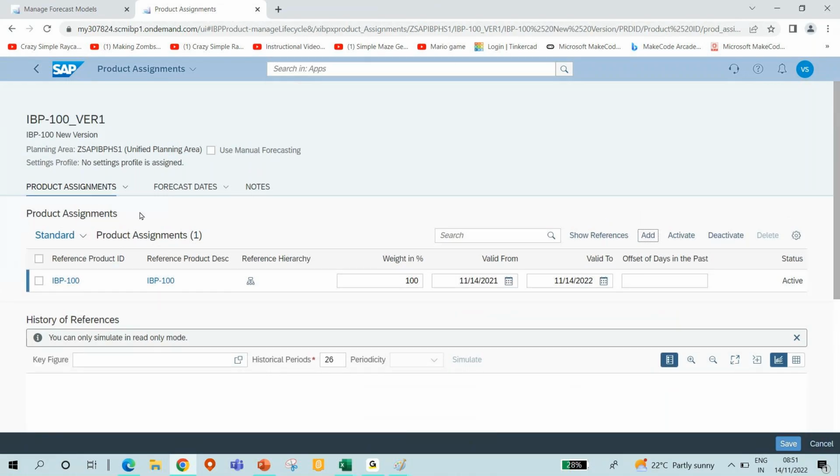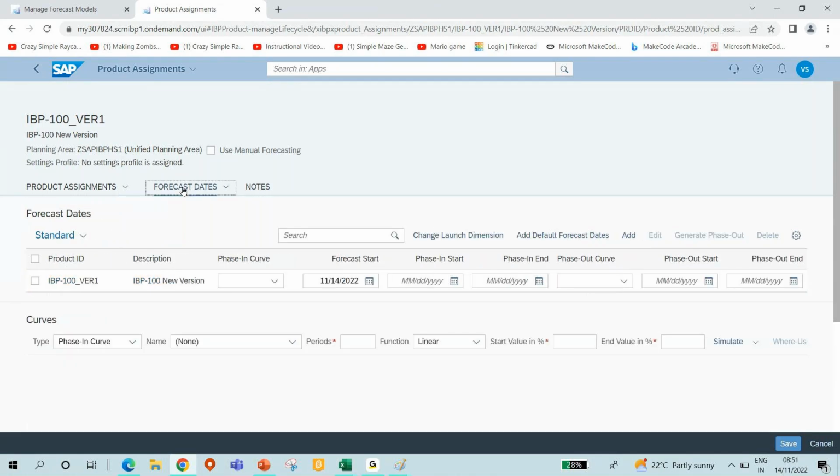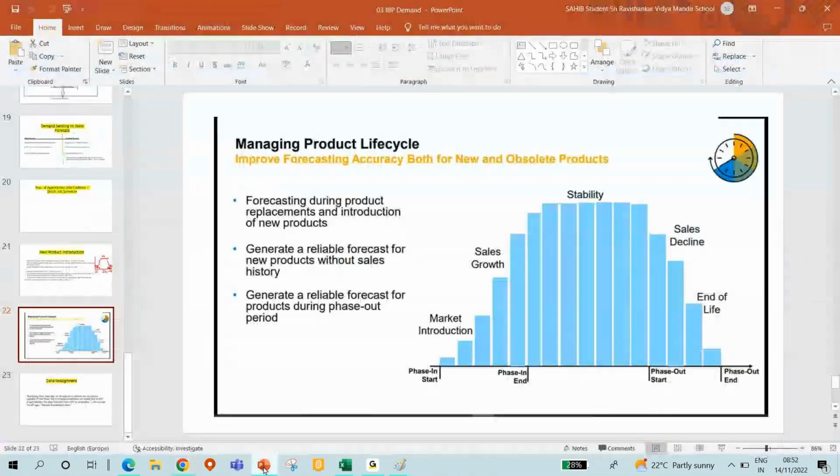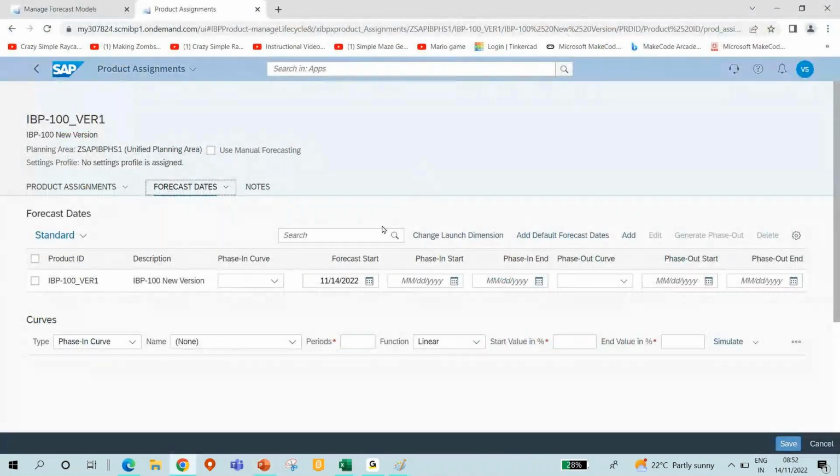And then if I go to the other tab, which is the forecast dates, now you see that this is already coming up. So now you can relate it. This is the phase in curve. So how do you want to take this phase in curve? The phase in curve can be in the linear form, as you see in this diagram, guys, or it can be the sublinear form. It is just going like this and then coming up here. So sublinear is almost linear, but it's not exactly linear in shape.